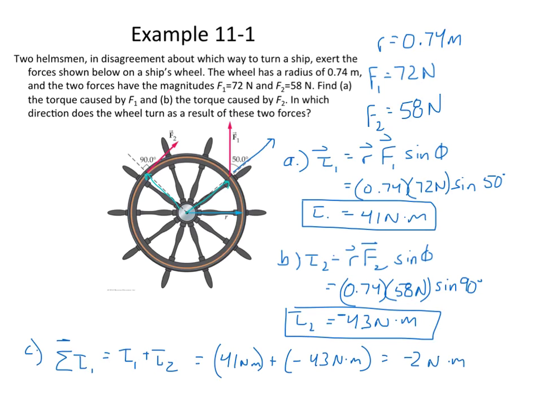And to answer the question, in what direction does the wheel turn? It turns clockwise, right? Because that's the negative direction right there. So I apologize for this part right here. I accidentally put a divide sign in instead of a times sign. But it goes to show that you can actually apply less of a force, but as long as it's at more of a right angle to your axis of rotation, you're going to actually create a greater torque.